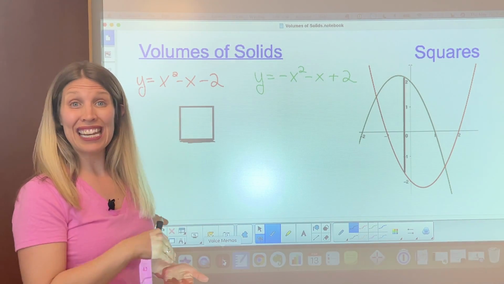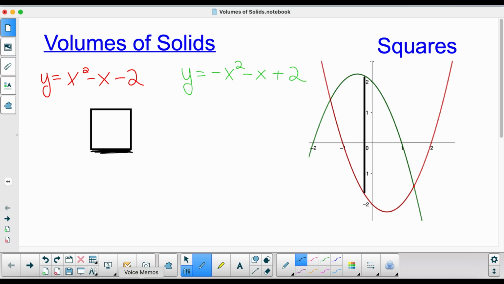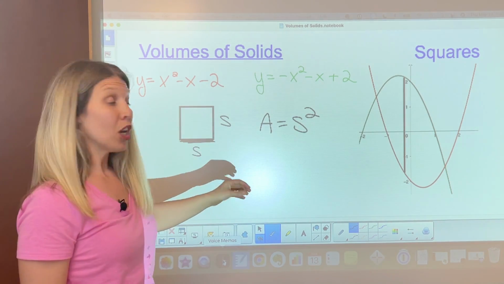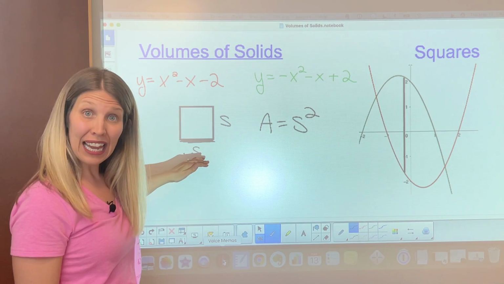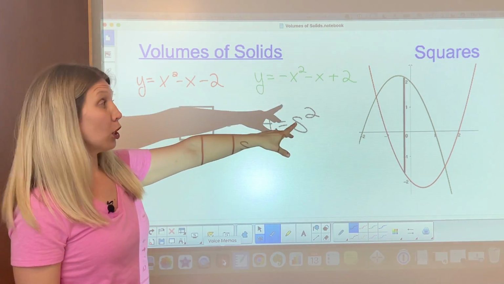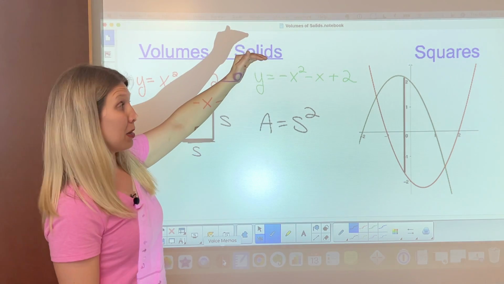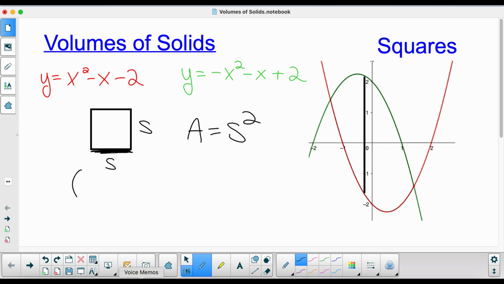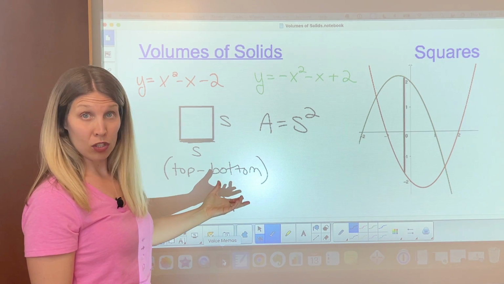So now we need to find the area of the square. How do you find the area of a square? You can just do s times s, right? So the area is just going to be s squared. Whatever kind of notation, length times width, base times height, it's going to be that same side squared. So how do we find the length of this? Well, if you look back over at our picture, it's going to be the top curve minus the bottom curve. That's how you find the height. So we're going to do top minus bottom, and that is how we're going to find the area of the square.